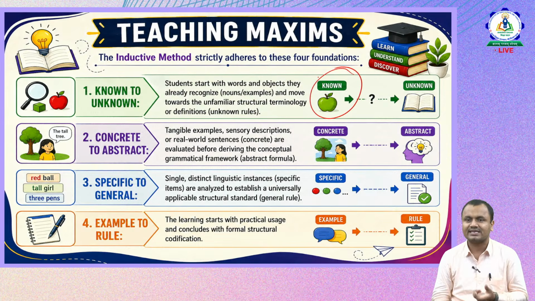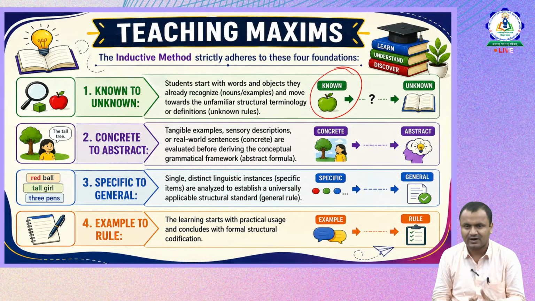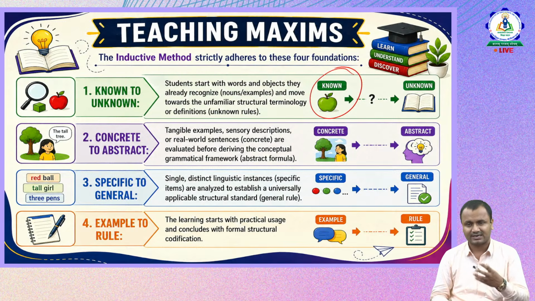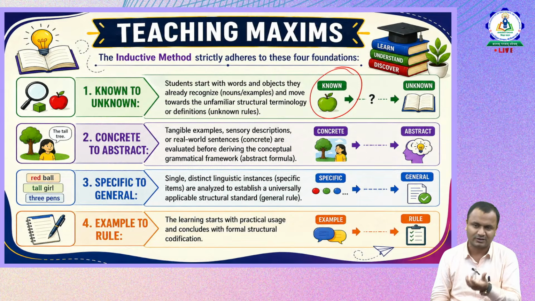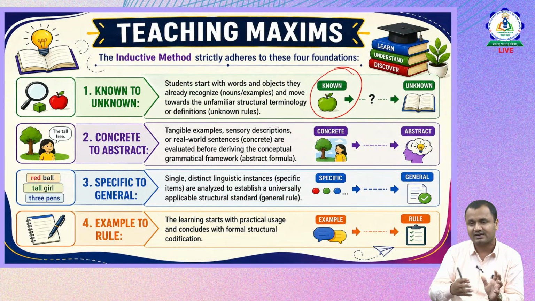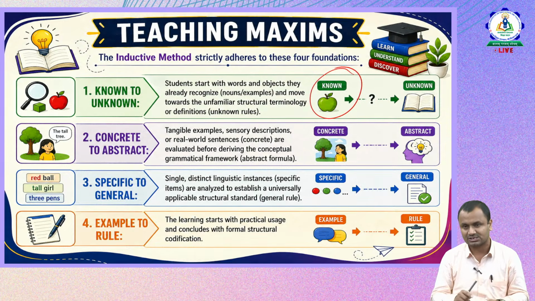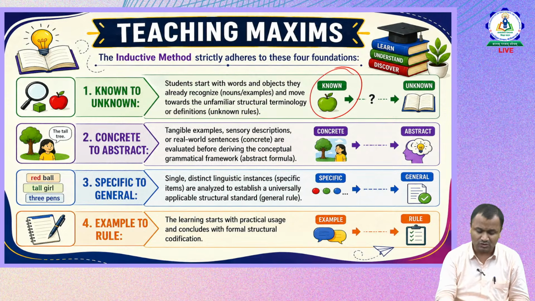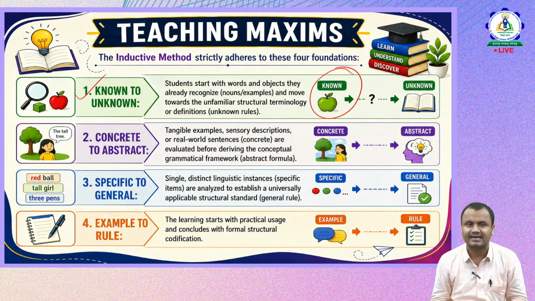student first. The known thing, for a primary class kid, is the real object. For example, an apple is the real object, a realia, which is known to the student. Maybe he is not aware of the spelling or the pronunciation of the word apple, but he is aware of apple as an object. So we present an apple in front of the student, and the student will say, yes, I have eaten it, it tasted like this or that, whatever words the student uses to describe that particular object. And then gradually we tell the student that this is apple and its spelling is A-P-P-L-E. It is pronounced in a certain way. So the teaching maxim related to the inductive method is known to unknown.